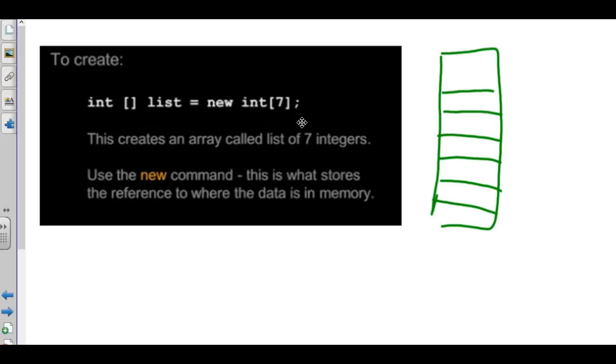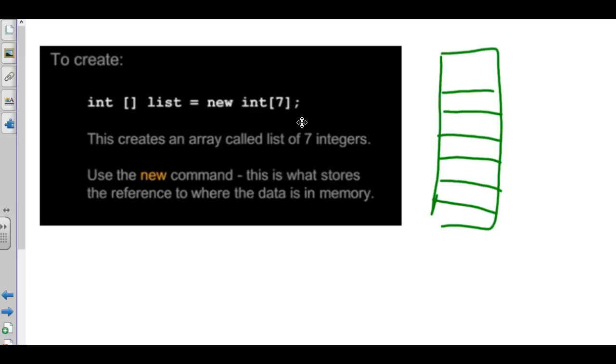Strings technically are stored as arrays of characters. You don't need to worry about that because Java does all that for you, but that's really what Java's doing. It's storing an array of characters. So a lot of the things that we did with string operators, we could do very similar things with arrays. We can loop through them, just like you loop through strings, you loop through arrays almost identically.